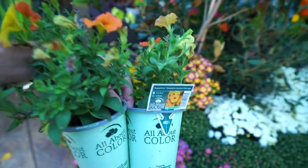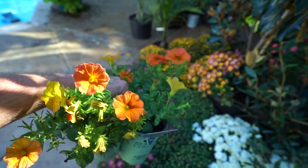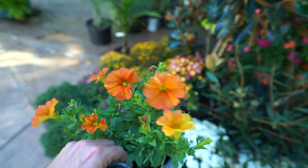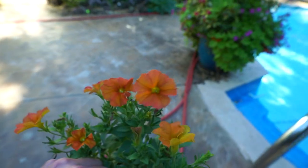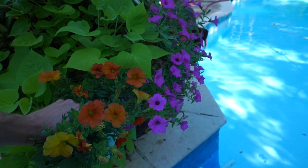And it's a Calibrachoa, right? Or is it a Supercal? Supercal. Super Calibrachoa. Yeah, I thought those were nice. These would be a great summer annual, and I would like to find these to use next summer because I really, really like this color. I think it would go nice with the Jazzberry. I don't know how a Supercal would do planted up in there with this jet. Oh, yeah. That looks nice. I like that. That looks good.